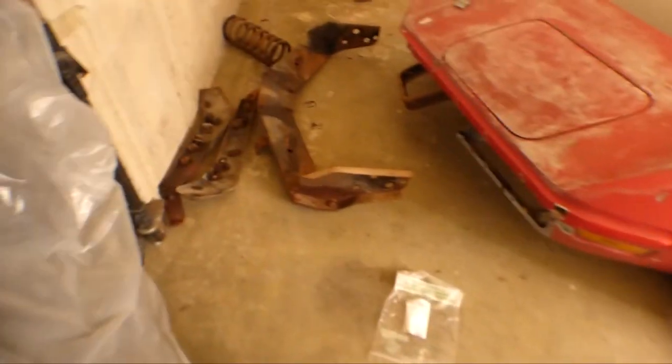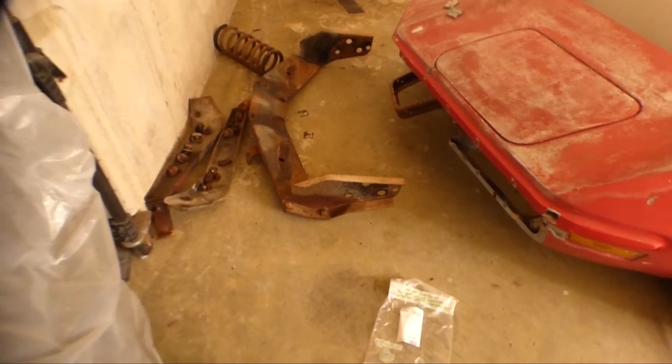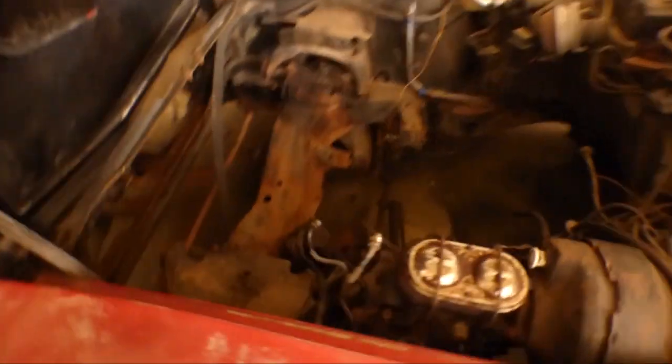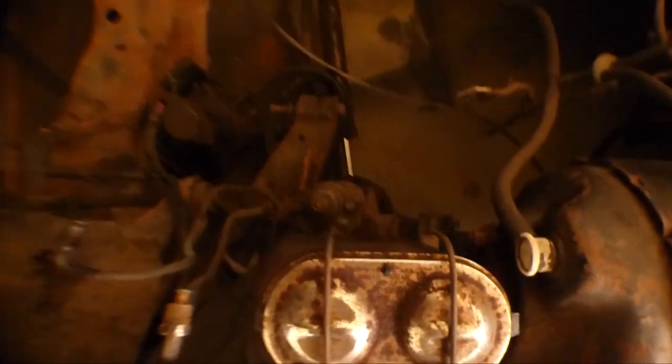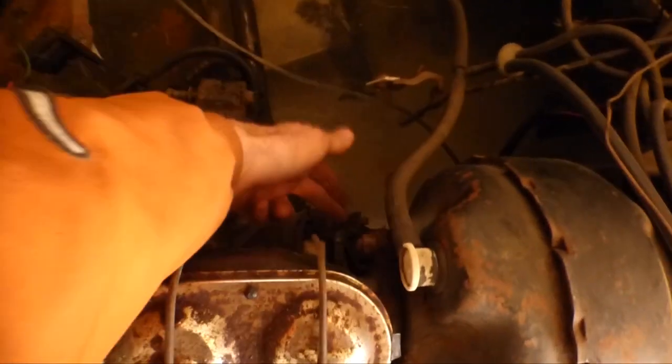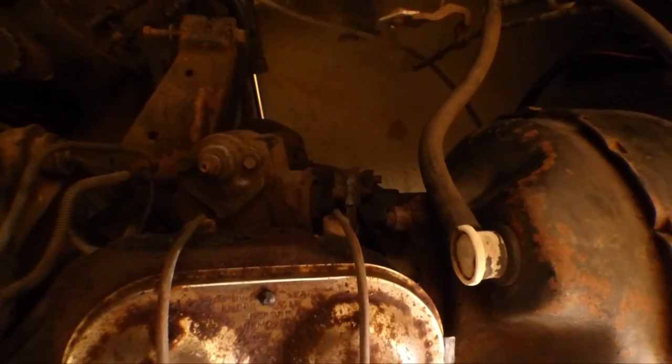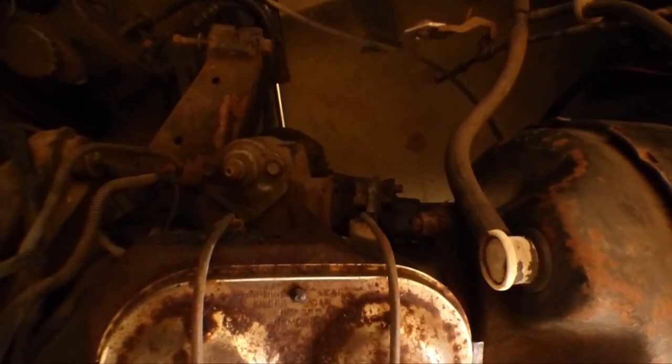I already had the front bumper off, so all I did was remove the front bumper support, and that should free up the front end. Look at some of these nasty cracks. Dude, all that's gonna get fixed. On the inside, you guys can see this is kind of dark. All I did was just disconnect the steering rag joint. Okay, I'm looking around for grounds and things like that. I think I got it all.